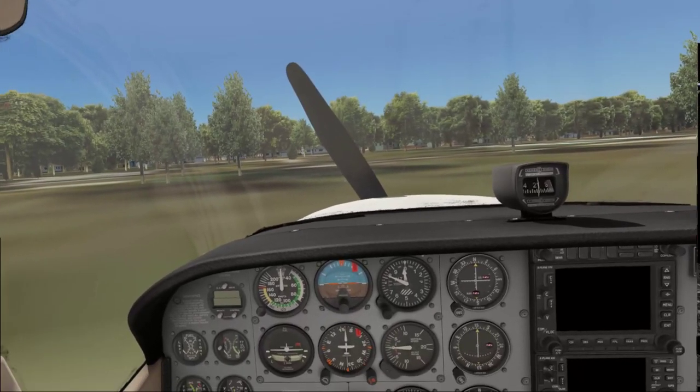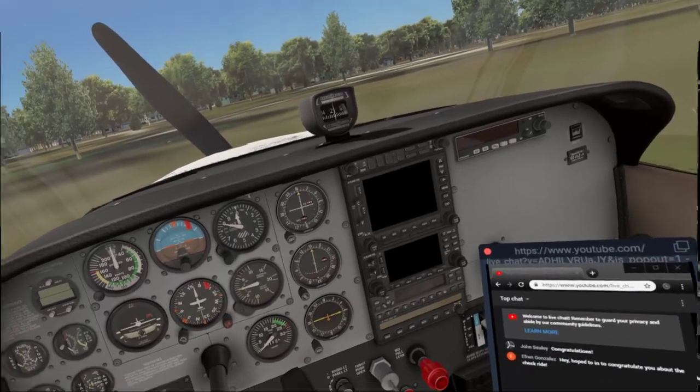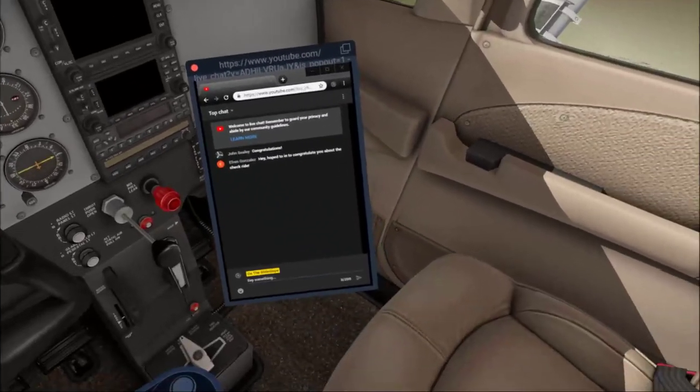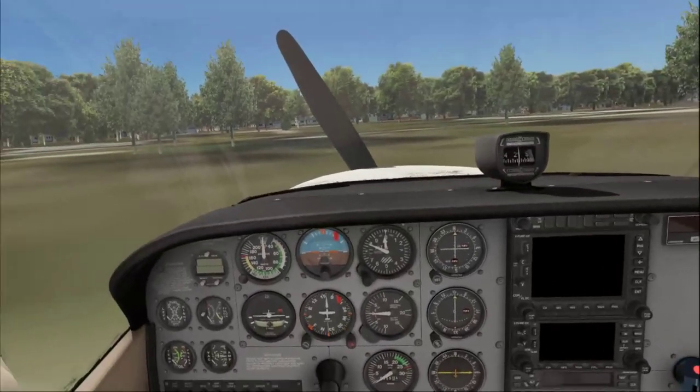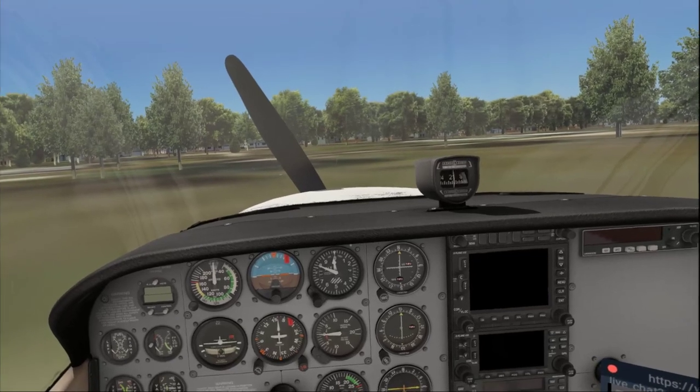I figured we were going to practice a go-around, because I'd never done what Buchan requires, which is a turf landing — a grass field landing. Buchan is a grass strip. So I lined up, and he said, okay, do a short field landing. I said I'd never landed on a grass strip before, but I'll go for it. And he was comfortable with that. So we did the landing on the grass field, short field.